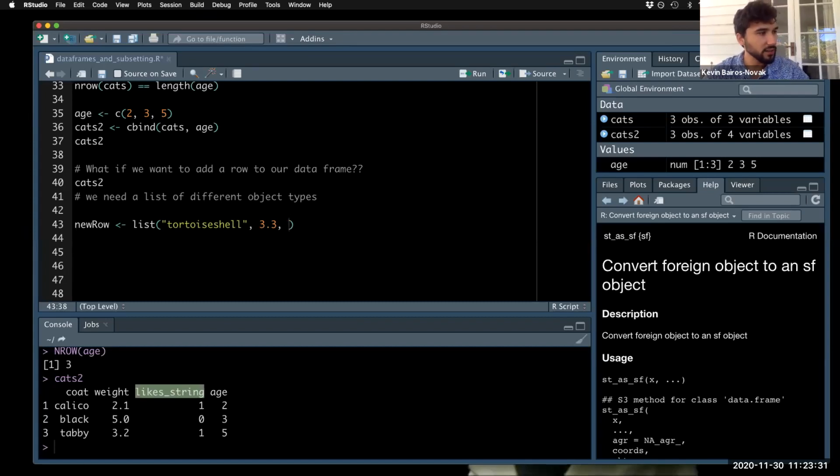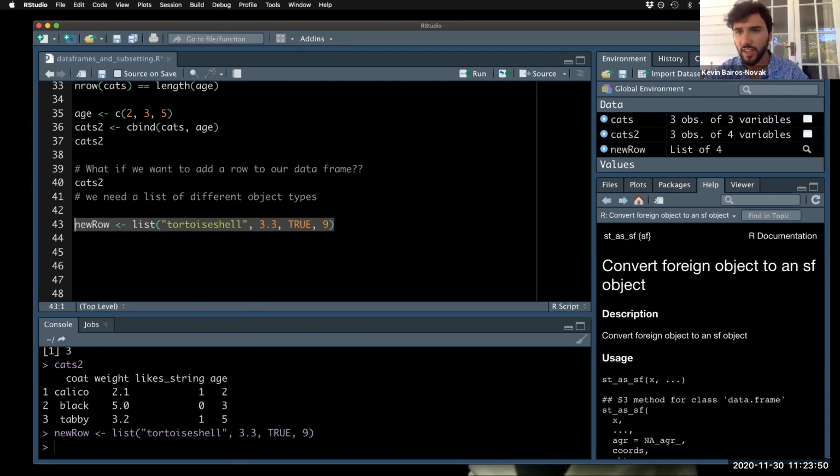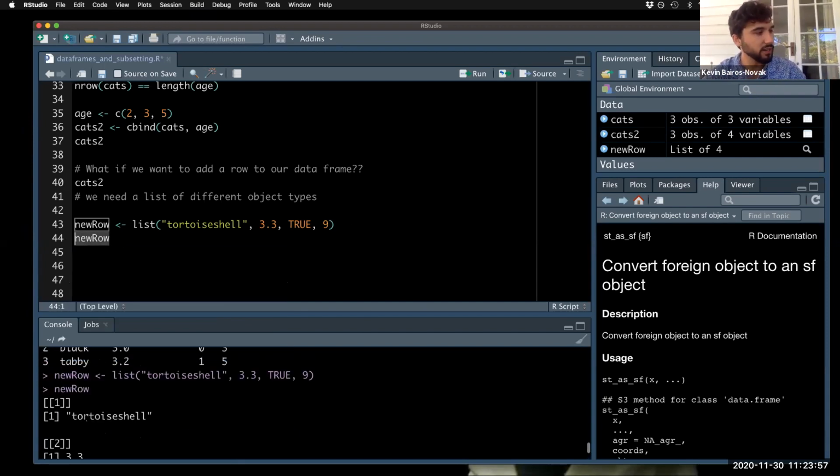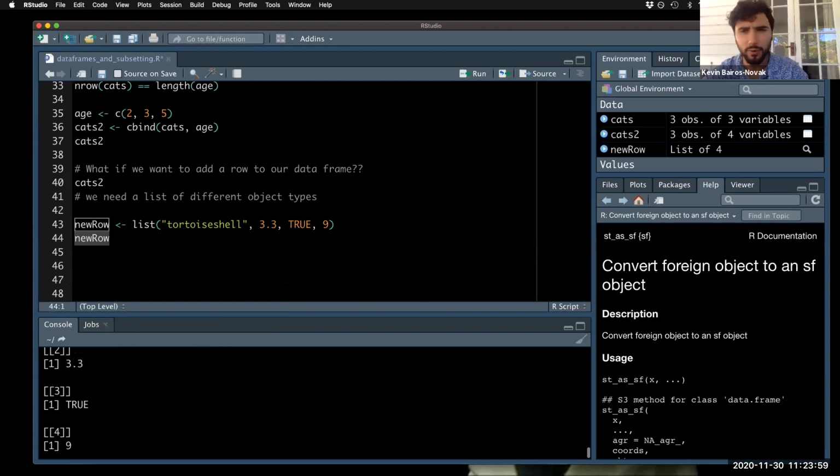Whether it likes string, that's going to be a value of 1 or 0, but we can actually also use true or false for this. So true in this case represents a 1. And we can put in a value of 9 as the age. So this cat is a lot older than the other cats coming in. This is kind of like our new row or new cat coming in. If we run this, it should just evaluate and nothing should happen. But we can check that there's something in there if we just run new row by itself. We should see this weird output, a list kind of output, so it looks a bit odd, but don't worry too much about how it's output. It should be working now.